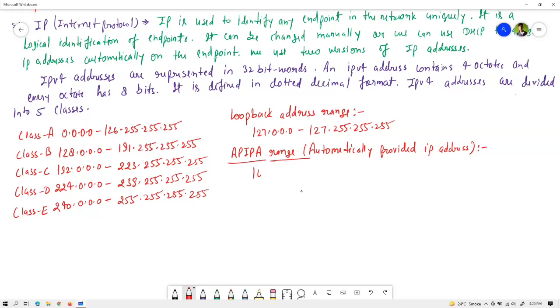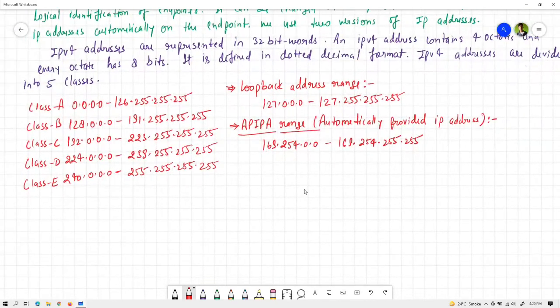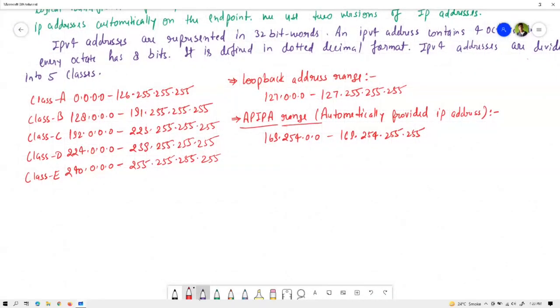The IP address range is 169.254.0.0 to 169.254.255.255. This is the APIPA range. So when you configure any endpoint to get the IP address from a DHCP server and the client is not able to get it for any reason, then the client will assign an IP address on its own, which is called an APIPA range IP.